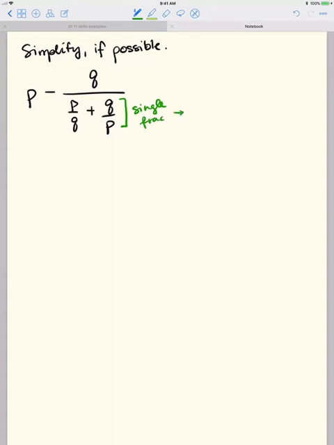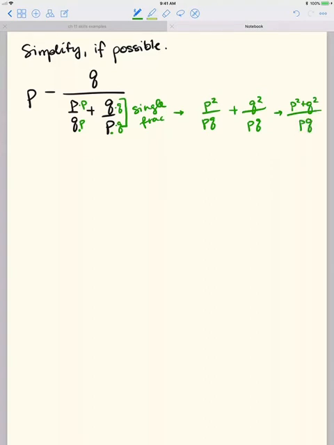So we'll work with that first in trying to add p over q plus q over p. They have different denominators. One's a q, one's a p, so we'll give each other the denominators. We'll do p to the left fraction, q to the right fraction. So what you have is p squared over pq plus q squared over pq, and that will become p squared plus q squared over pq.